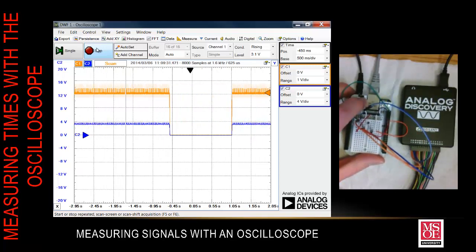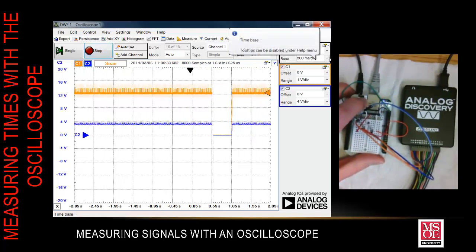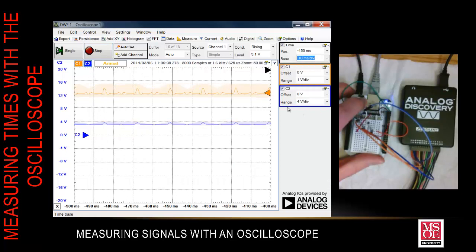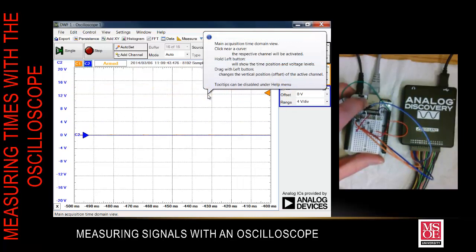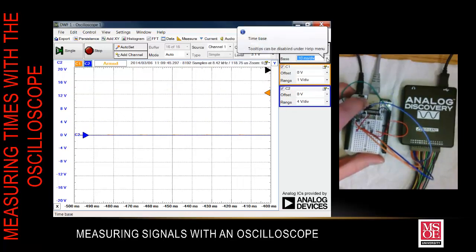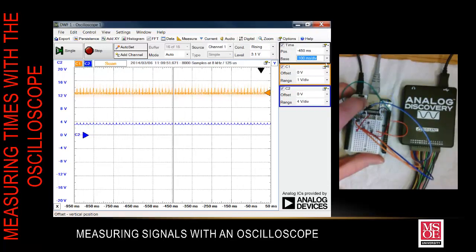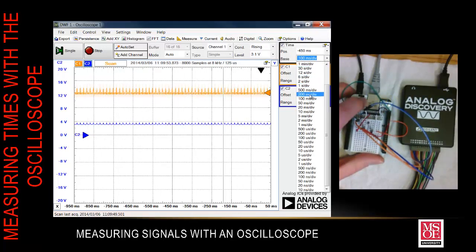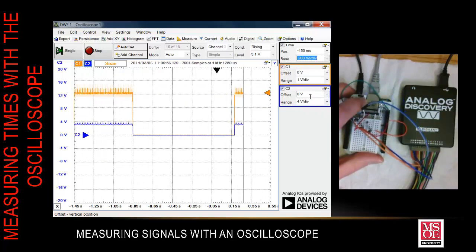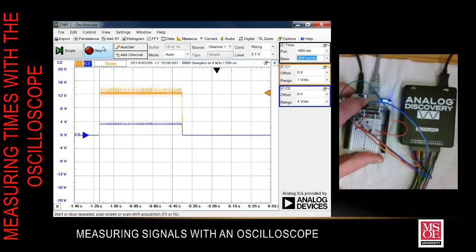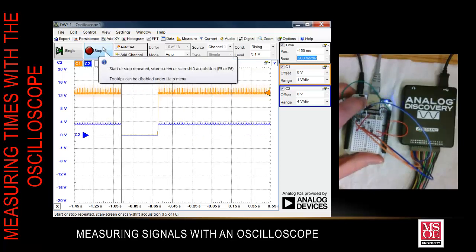So to do that, what I'm going to do is start to zoom in on the time a little bit. So I need something that is a little bit higher resolution, possibly like 10 milliseconds per division, so we can see it moving up and down. But I think I'm going to start with a larger time like so. And what I want to do is get one that's good here.